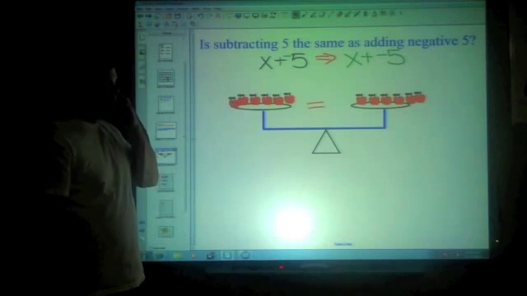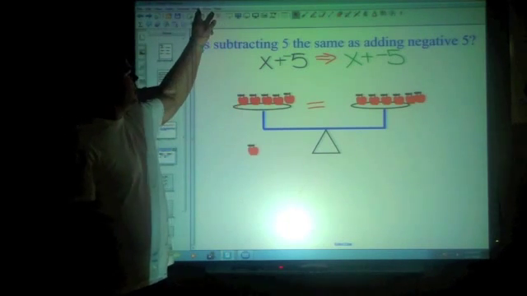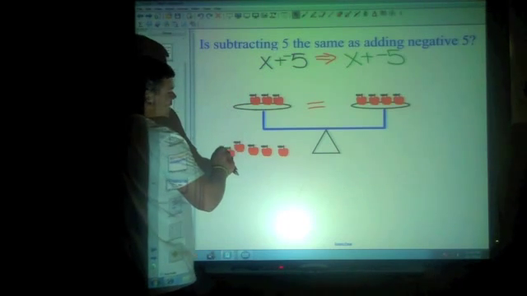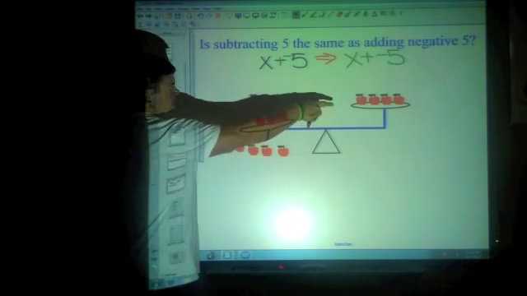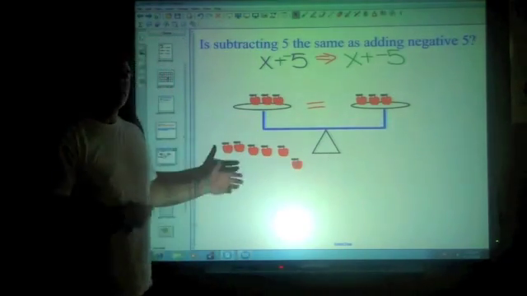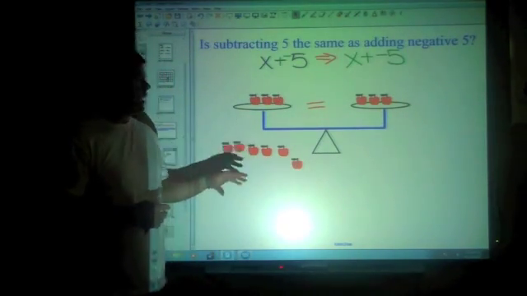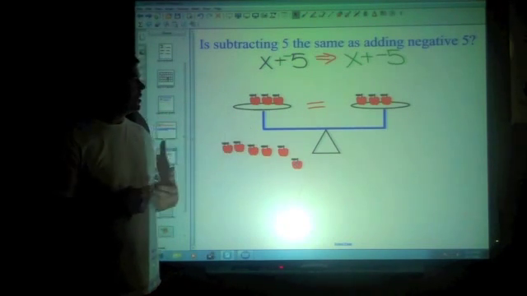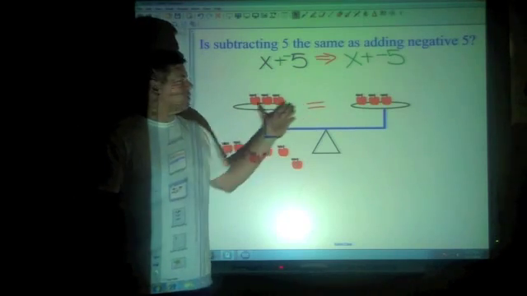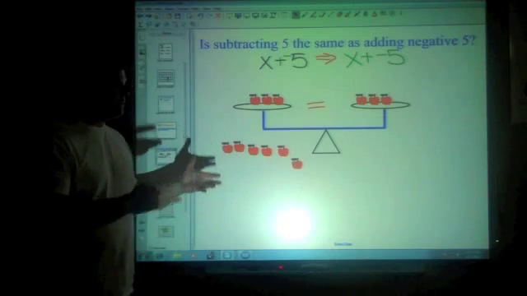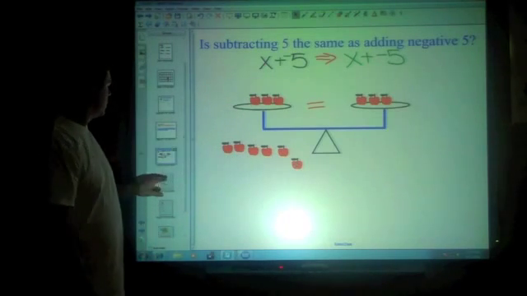But to keep things fair, if I come over here and add an apple, they'd go back to being equal. So as long as whatever I do to one side I do to the other, I'll keep things equal. If I start taking apples away, now there's only 3, that side's heavier. So I better take one away from over here to keep them equal. It doesn't matter what I do as long as I'm fair. And everybody wants to be living in a situation where things are fair. Well, be fair to the equations. If you do something on one side of the equal, you got to do it to the other as well. Be fair, keep things balanced. All right?